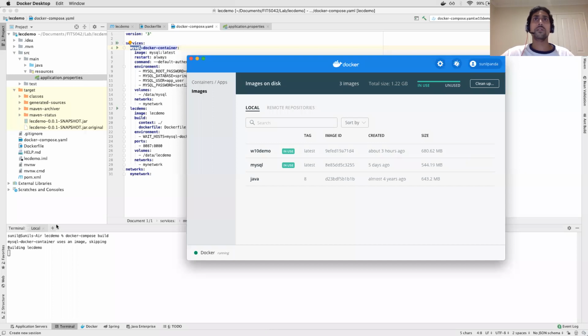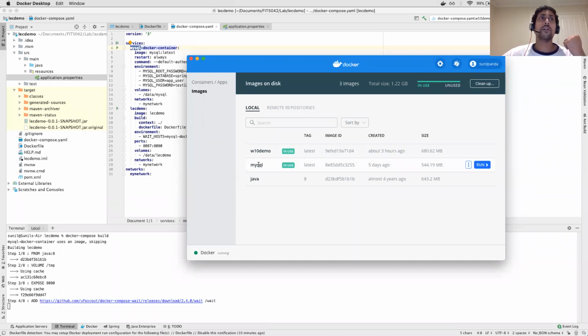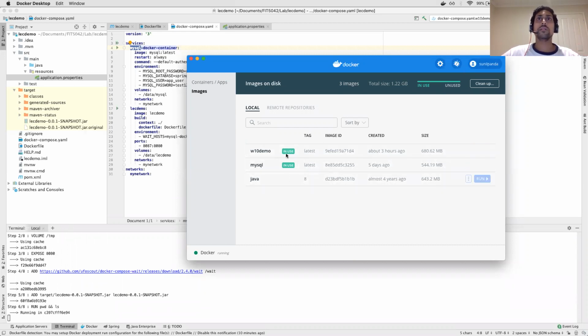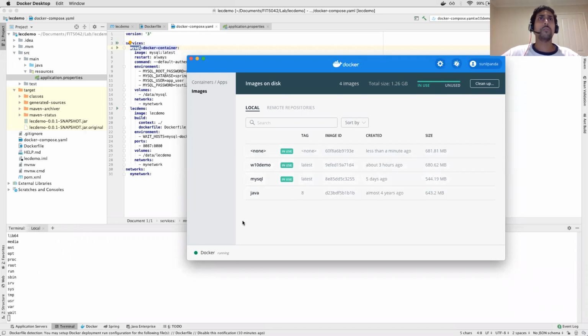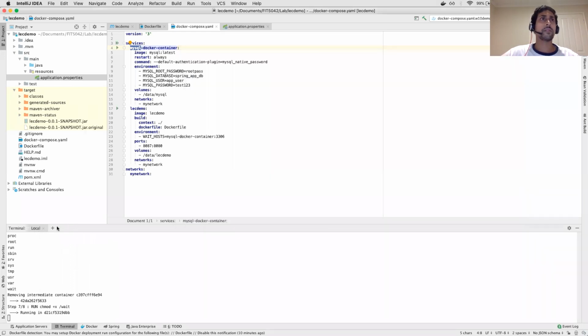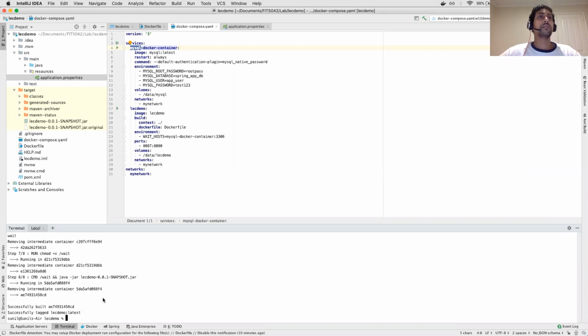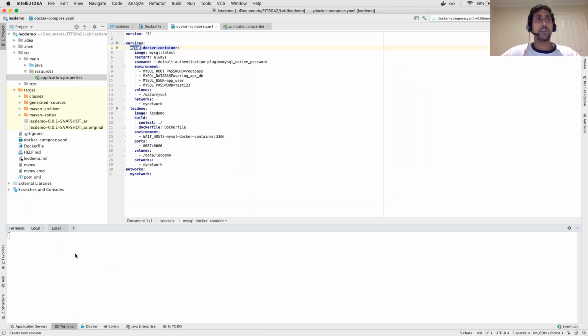I have existing Java 8 and MySQL already pulled, and this was created sometime back. They are in use, so I'll just go and stop them. Okay, let this image be created first. So right, your LEC demo image is now created. You can check here with docker image ls.